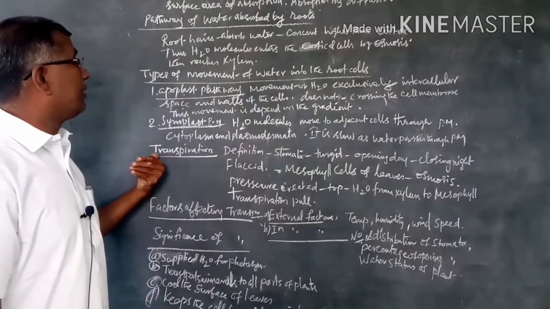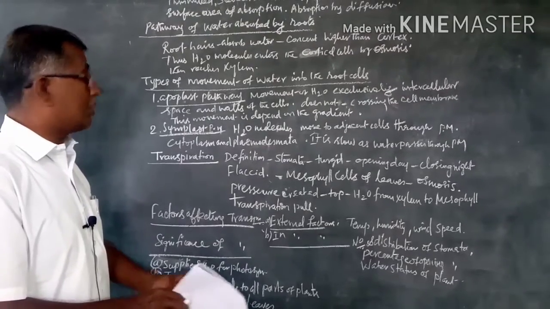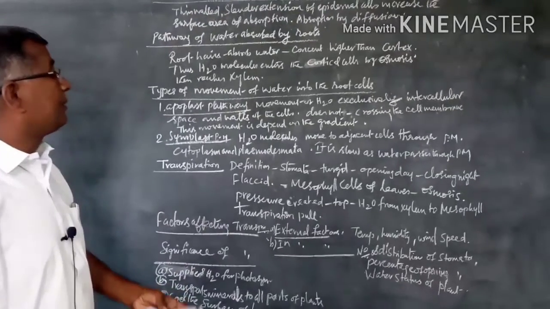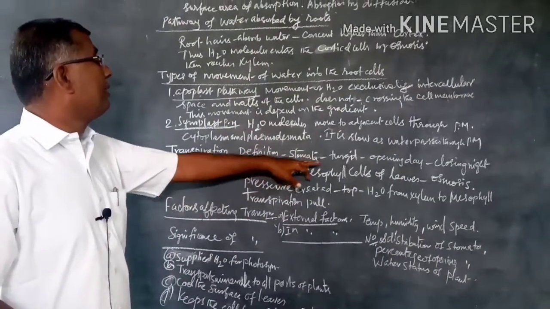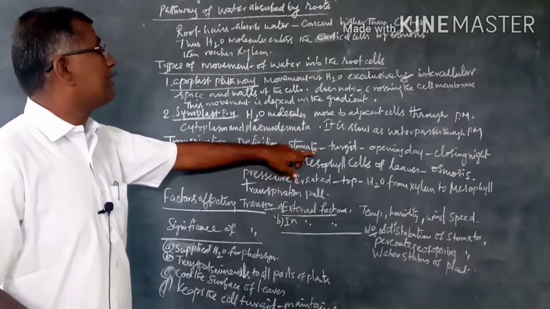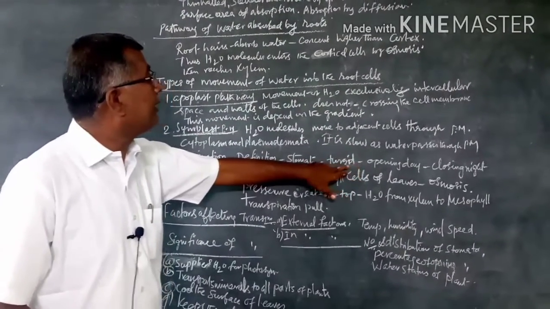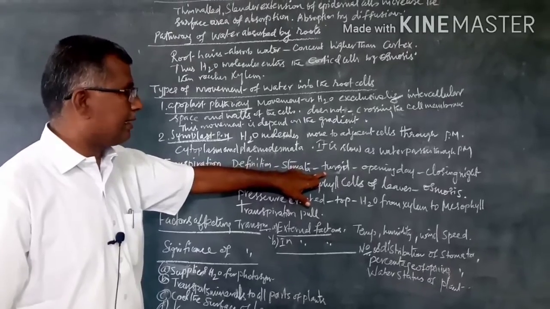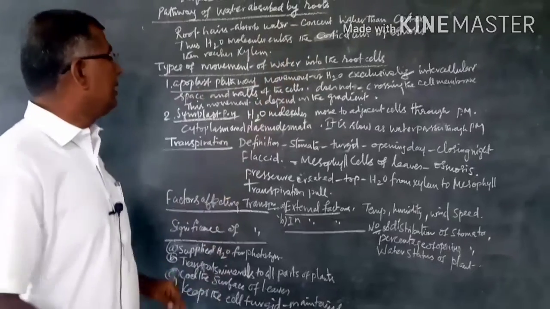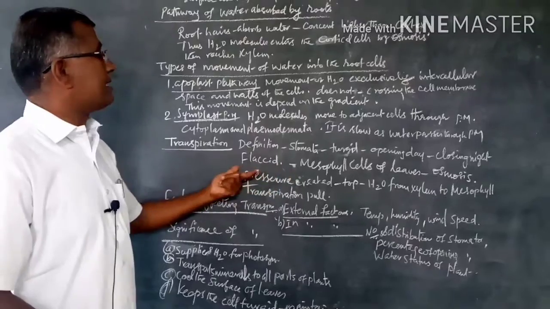Then transpiration. What is the meaning of transpiration? The removal of excess water through the stomata we call transpiration. Understand? So transpiration takes place through a number of stomata, which are minute openings present on the margin of the leaves. Whenever the stomata absorbs the water, the stomata is turgid in nature. Understand? Generally the stomata open during the daytime and close at night time. So whenever the water is released, it will be flaccid.